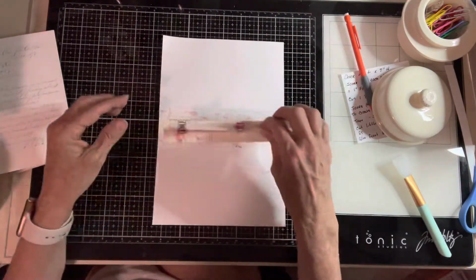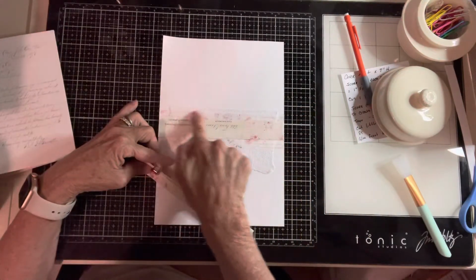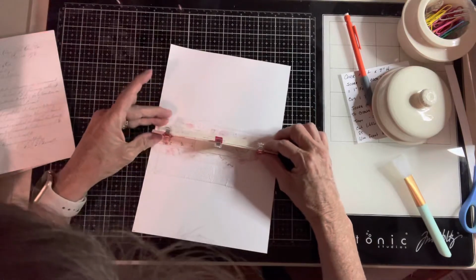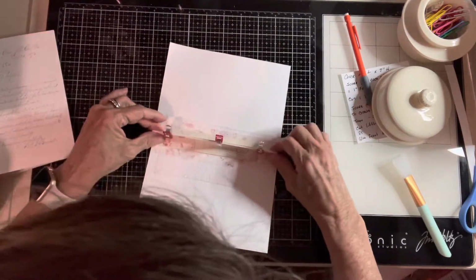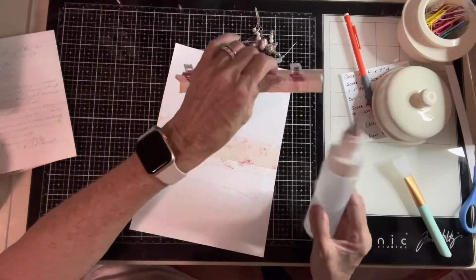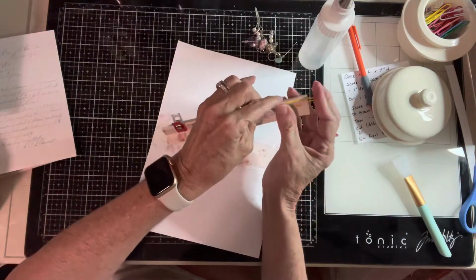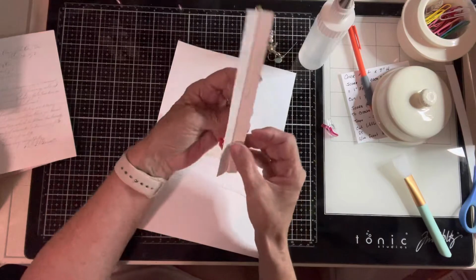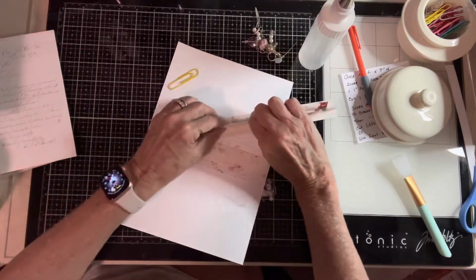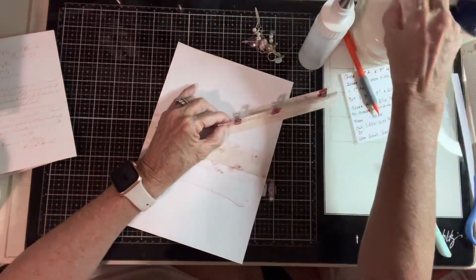Okay? And then you want to make sure that when you glue it on, you're gluing on the paper, not here and not here. So you might have to do some manipulating to make sure that you are only on that paper edge, and it might take as much as squeezing it. Okay, so you take your glue. You don't have to use these clips. You can use paper clips. They work just as well. See, like that. But because I have them, I'm going to use my trusty little clips here. Here we go.